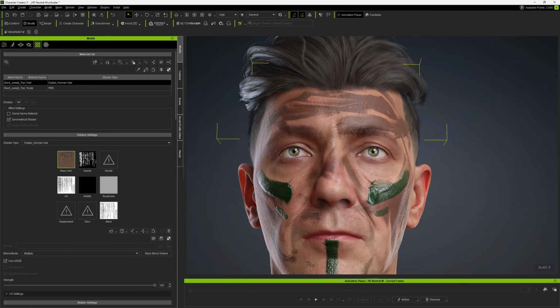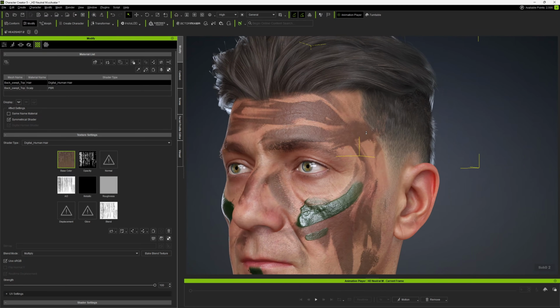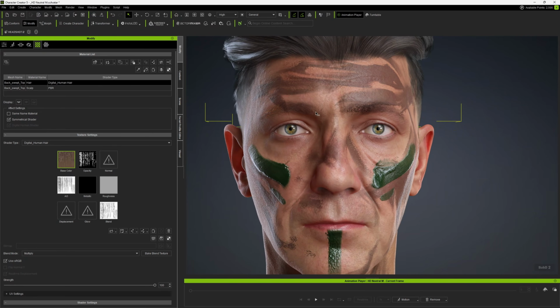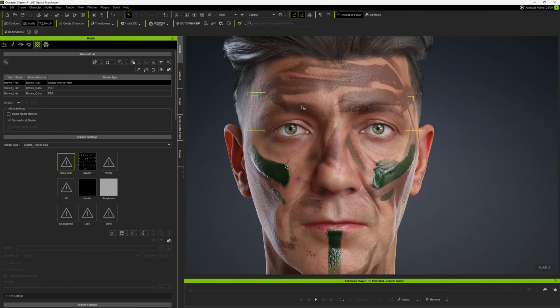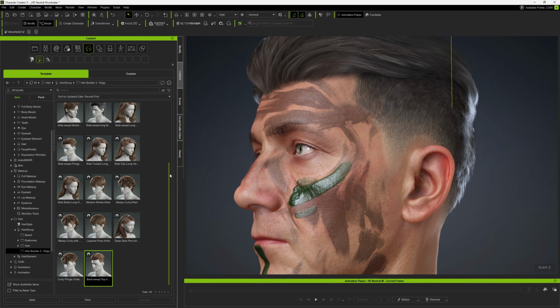I think this looks better than the initial one. So still, I can enable the morph option and I can play around with body parts at the same time. Okay, maybe we can go with some beard here as well.